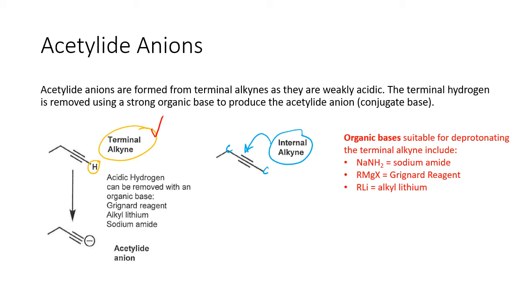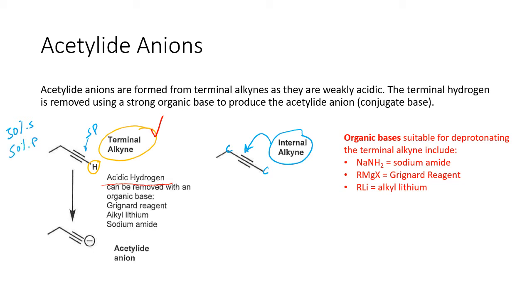That terminal proton that's on the end of the alkyne is considered acidic. It can be removed by using a very strong organic base. Now there's lots of organic bases. We're going to look at 3 of them that you should be familiar with that will be strong enough to deprotonate that proton. You might recall that it's harder to remove a proton from an alkane or from an alkene because of the orbitals that are being involved. And so they're not as acidic as the proton on the end of an alkyne would be. This is more acidic than those. And that hybridization of the orbitals there are sp. And so you have a situation where you have 50% s orbital, 50% p orbital present.